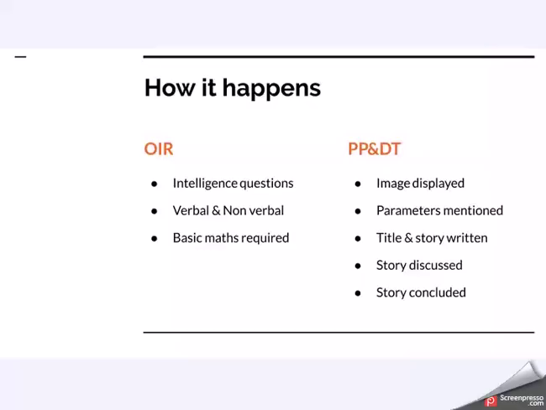After that, a discussion test is conducted. Under this discussion test, every candidate is supposed to narrate the story that he has written based on the picture shown, and after that, a discussion is conducted among the candidates to come out with a single group story. Now let us see all these aspects individually.